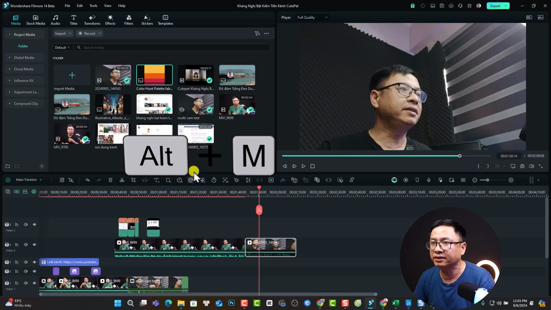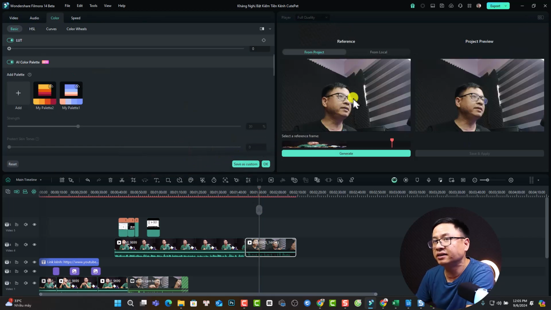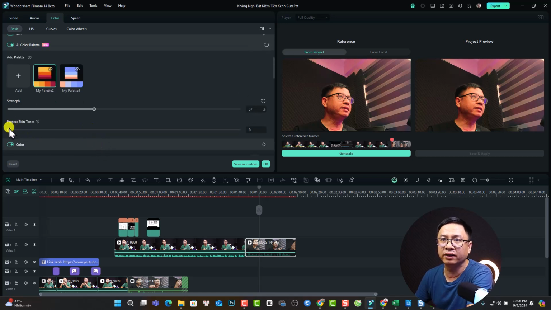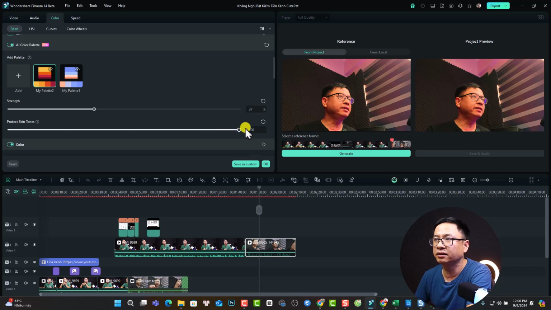Okay, so I can select it. And now the next thing I want to do is to add the palette here. So we have the enable and disable button right here, and we can add the palette. I mentioned that I add some palettes here. For example, this one is the warm tone and this one is the cool one. So we want to use this one. So this is the warm one, and we can adjust the strength here. And if you want, you can protect the skin by increasing it, so maybe I can make it like 70%, stuff like that, and I can increase the strength.